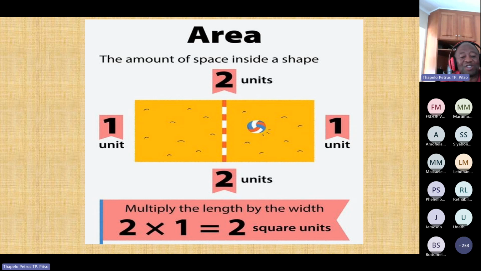So hence it is important to remember the shapes so that we can see the sizes of your sides, so that you can use it in either adding the sides or in multiplying.